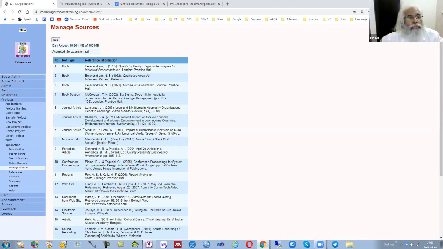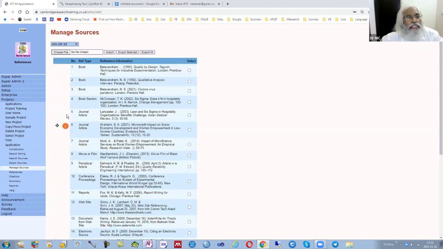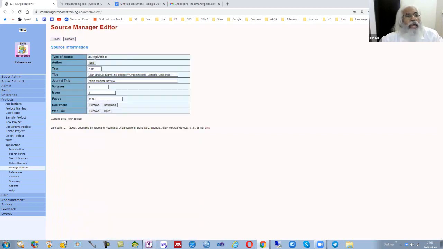Again, we don't go into too much detail, but you can go to the edit section and edit it, for instance, add the journal name, edit the authors, the year, the title, the journal, the volume, etc. And you can upload it. Once you upload, it will show you either remove or download because it's already uploaded. You can also put a web link.